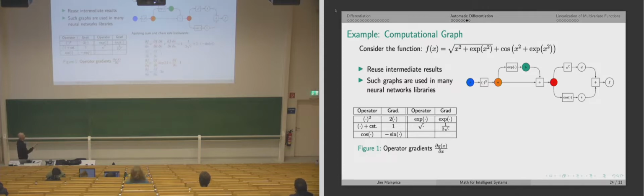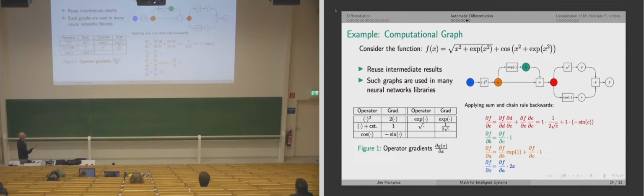Well, we can do it by applying sum and chain rule backwards. In the thing that we saw about backpropagating the gradient in these kinds of neural networks, it was a feed-forward network, right? So there was no branching out of anything, and we would just apply these things. Some rule was more implied actually, and not really explicit there.